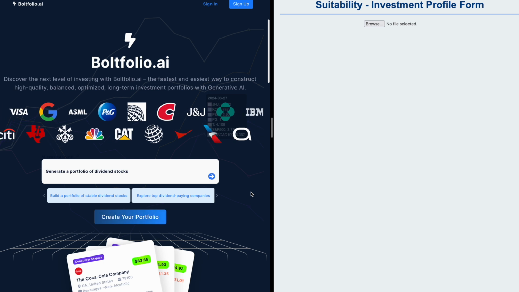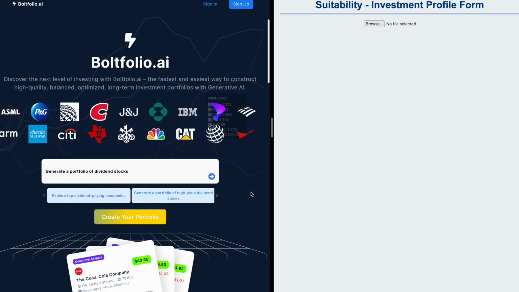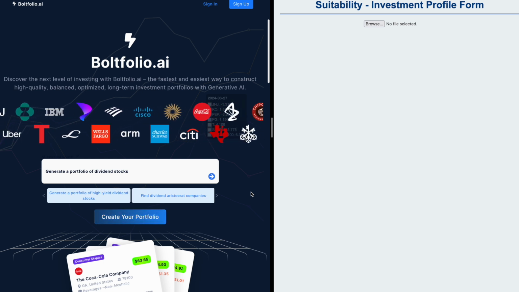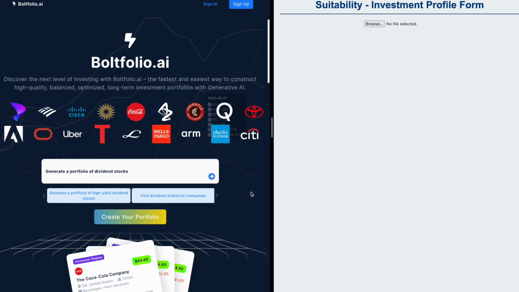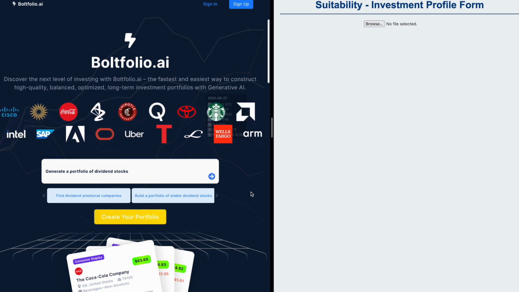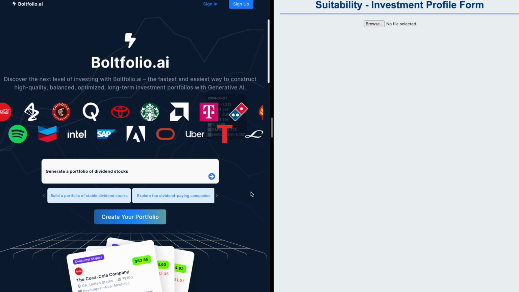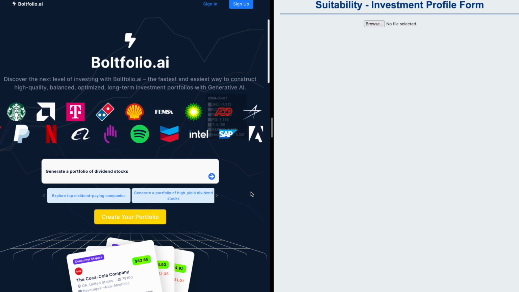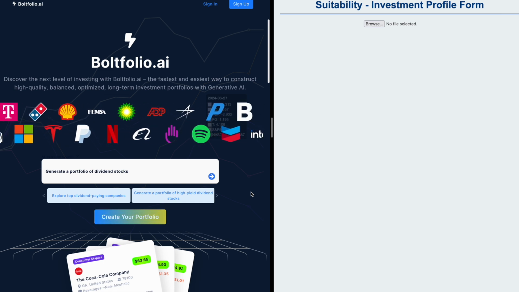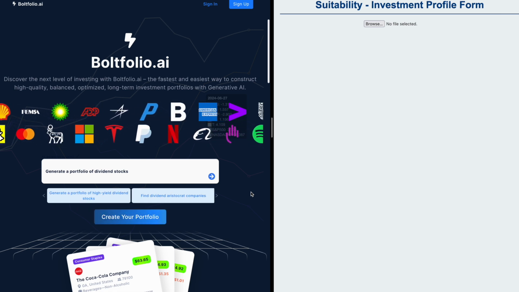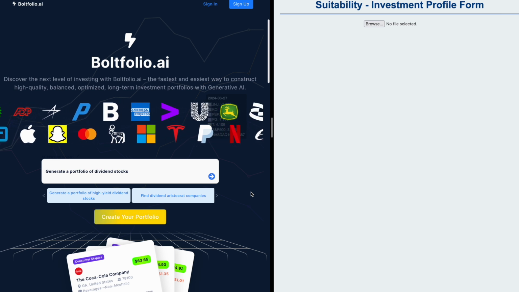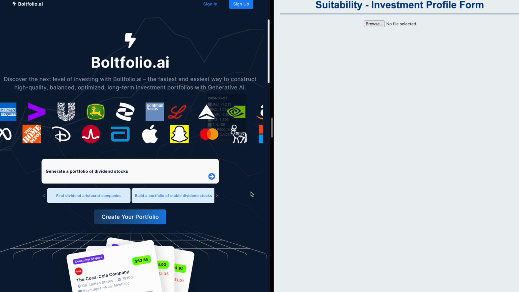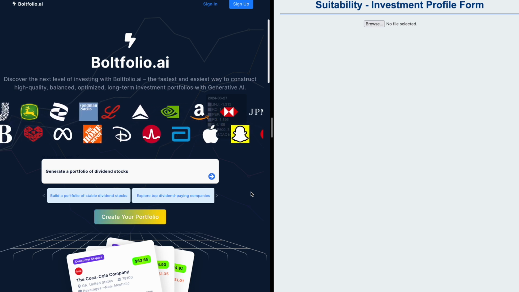Also, I think for the most part, asset management companies and investing apps struggle with acquiring users, customers. It's a big step, right? We talked about how difficult it is for people who are new to the market to actually take that step and go and sign up and start learning about how to become an investor. So how can we simplify that? How can we streamline that? And how can we bring this world of opportunity to a new market? And I want to show you how we can do that today with AI.